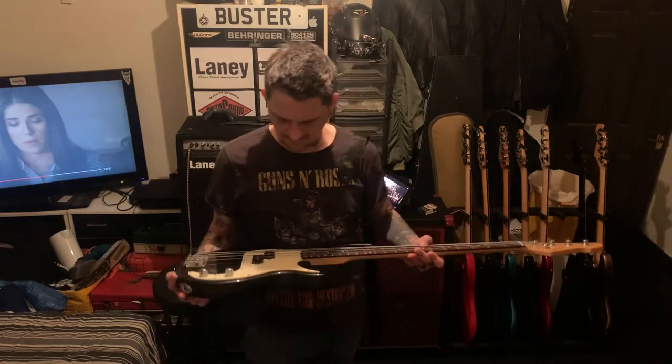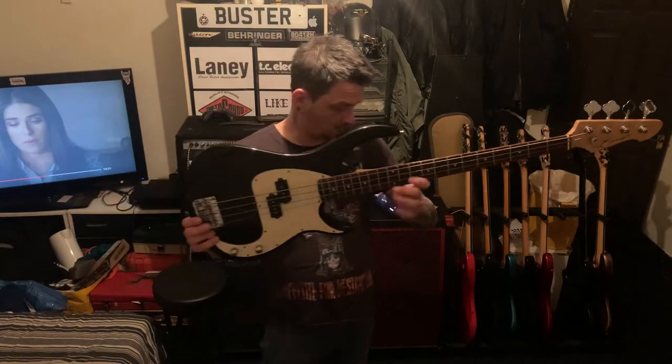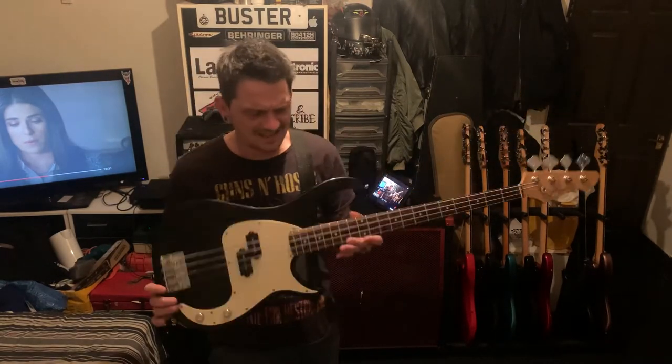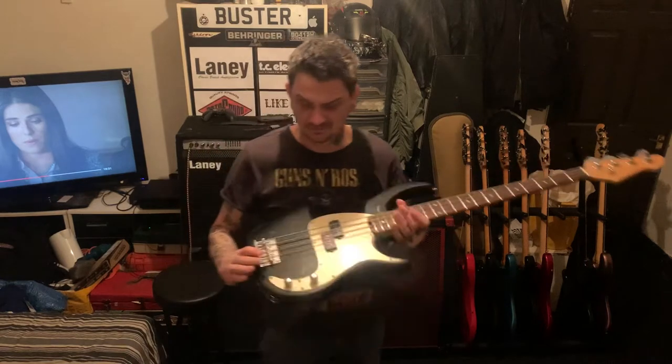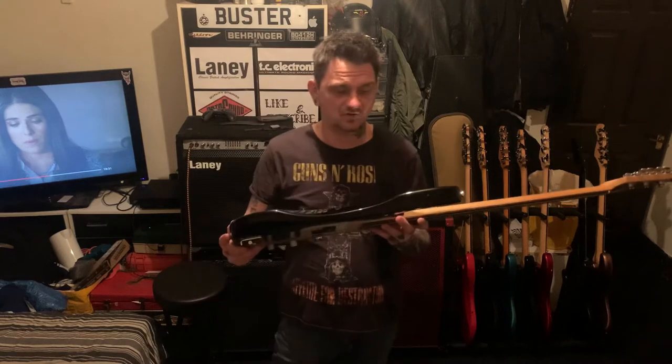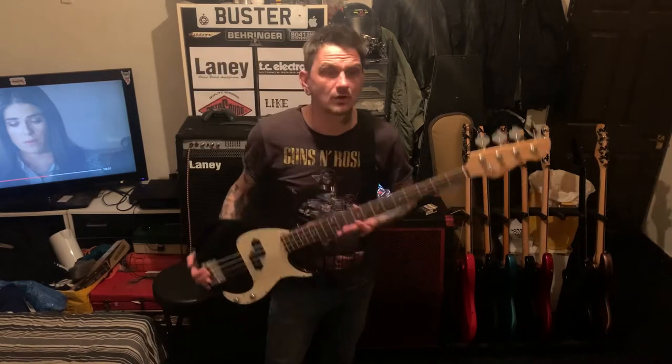The rods are totally different as well, but it's a nice guitar. This is going up for sale or swap probably the next couple of days. I love P-Basses as you can probably tell - I've got a couple - but it's just not my shape, it's not my style. That's a wee bit of history of Peavey. They've sent them to Asia as well - they don't make them in the States anymore. I think they still make some in Japan because you get kind of high-end ones.